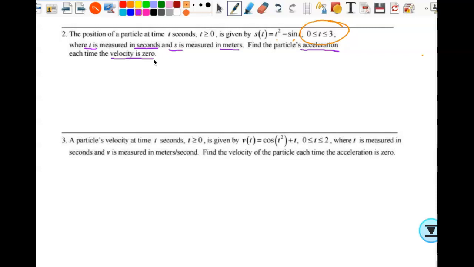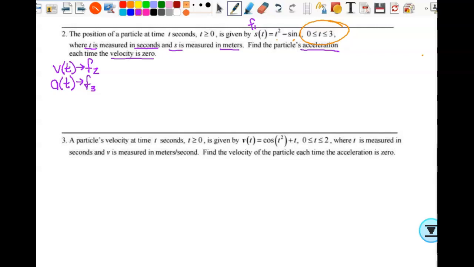Now, I'm going to tell you to do some things that I do myself when I'm doing this. It's not like you have to do it on the AP exam or anything, but we put S of t in F1, so I'm going to label that for myself so I remember where things are, because sometimes in F1, it'll be position, sometimes it might be velocity, sometimes it might be acceleration, depending on the question, right? So then we're going to put the velocity function in F2, and we're going to put the acceleration function in F3, okay? So again, that's not actually part of my answer or anything. That's just me making some notes to myself so I can keep up with where everything is so I'm not doing the wrong thing somewhere, okay?